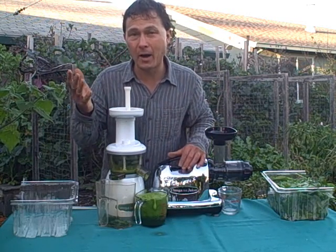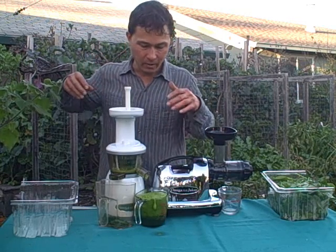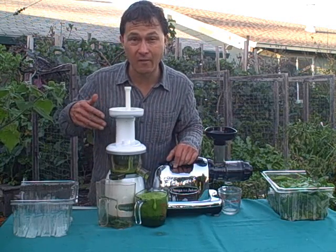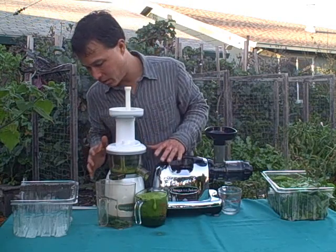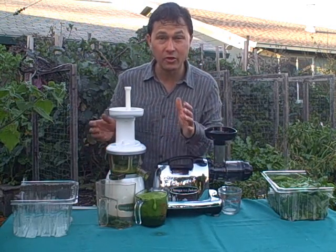This can be alleviated by actually juicing a small piece of carrot at the final stage, to get all that leafy green juice out and to leave some of that carrot pulp in there instead of the valuable leafy greens. But once again, we're just doing a test with the leafy greens, so we're gonna go ahead and turn this guy off and let this hang out and see how much yield we got.